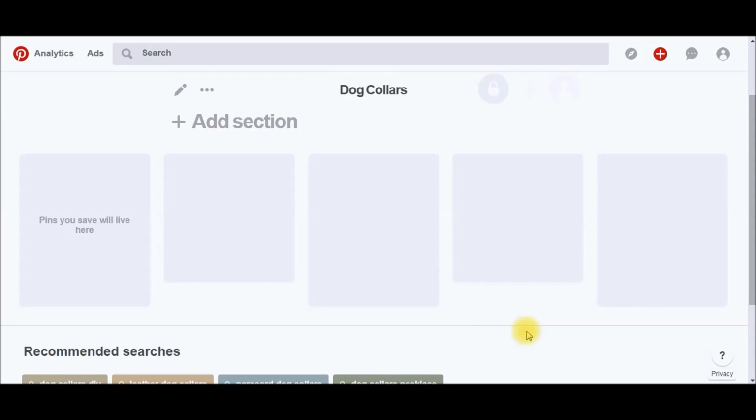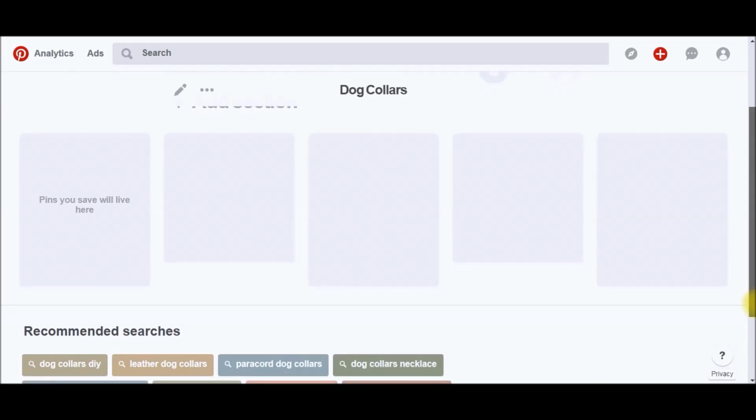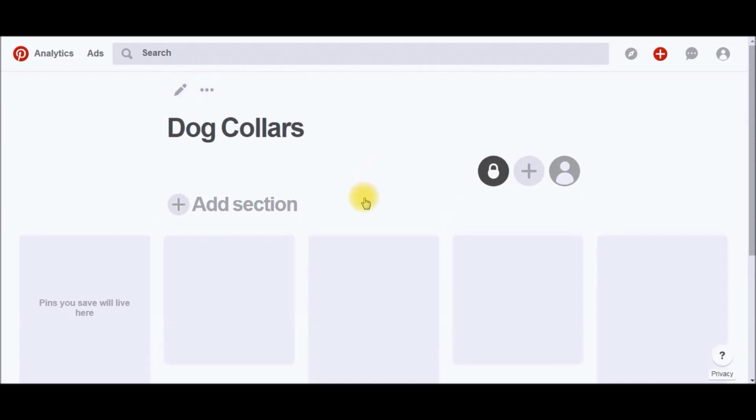So you can just dedicate one day to creating all these pins geared towards your products. And don't just keep pinning the same thing. Switch it up, get creative with it. Create a stockpile of these pins. That way, when the days come to start posting during those key hours of 2 to 4 p.m. and 8 p.m. to 1 a.m., all you do is go to the secret board and start clicking live. Make those pins live and spread those pins around. So definitely implement that. That'll help you out quite a bit.